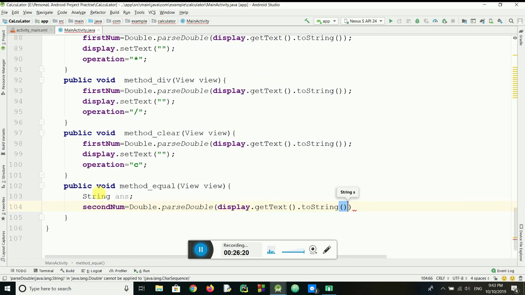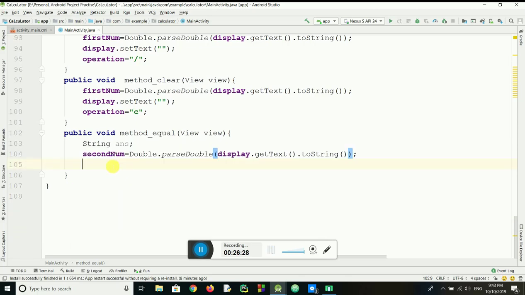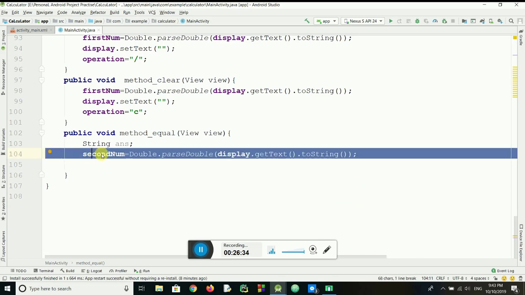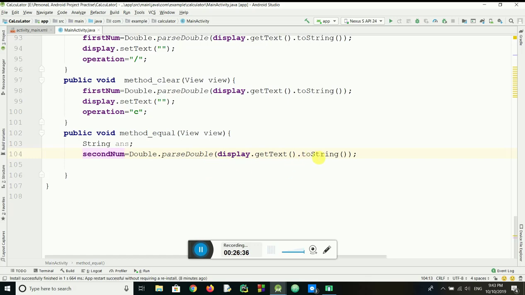I have already explained it, but don't worry, I'll show it. When I press the second number, it will be stored in the second num, and first of all it will be taken as a string, then the string will be converted into double.